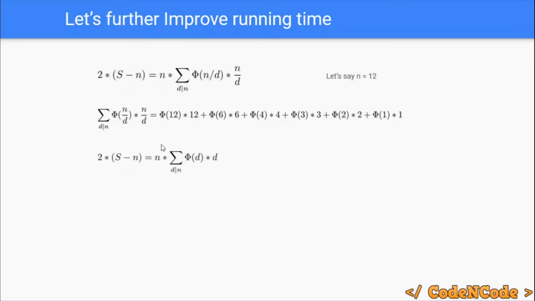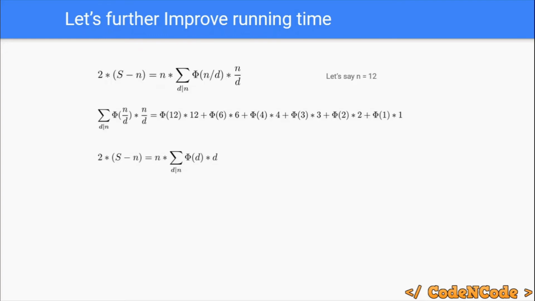Now all we have to do is evaluate this expression, but you can see again we have to run a loop to find the divisors of n, and that again will cost us square root of n time. But this thing we can already calculate. And how are we going to do that? See, for each number n, for each divisor of that number, I have to add d times phi of d, right? For each number n, the solution would be the sum of d times phi of d for all of the divisors of that number.